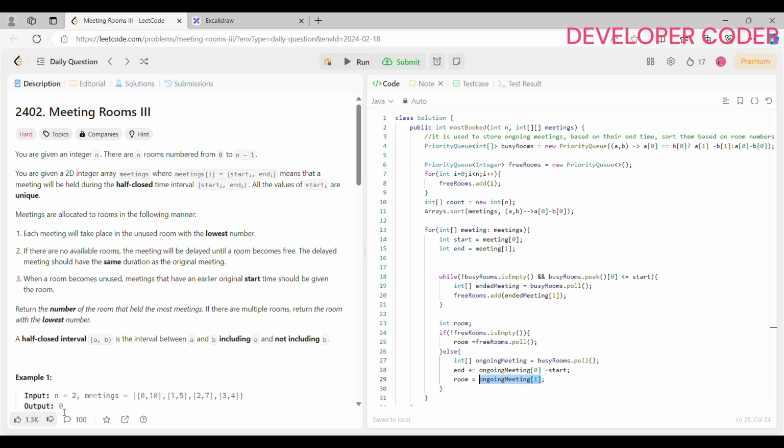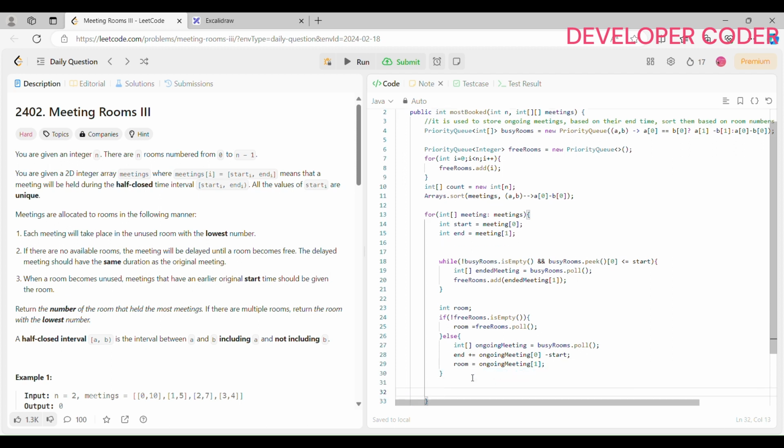Now after that we are going to add the meeting to the busy rooms priority queue and update the meeting count. This is what I have to do next. So after this else part, just write busy rooms dot add, new int, and inside this I'm passing end and room.